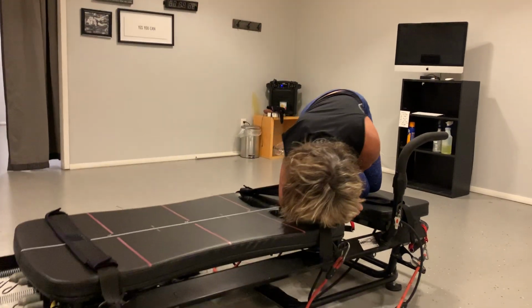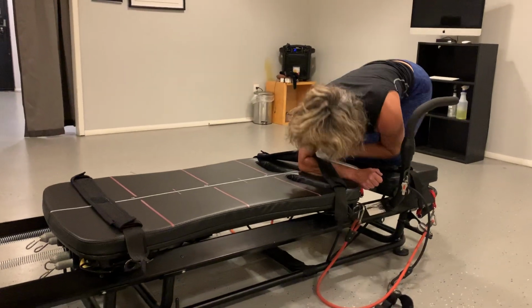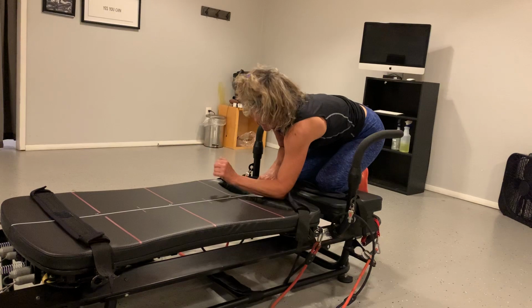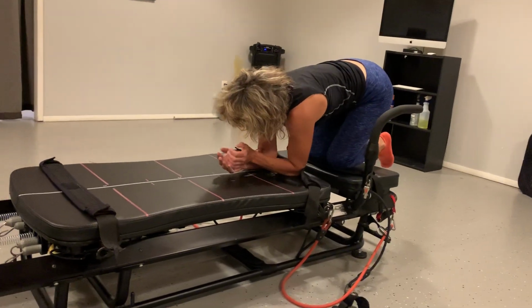All right, we're gonna come back to that neutral kneeling crunch, but we're actually gonna take it to just the saw. So neutral kneeling saw.